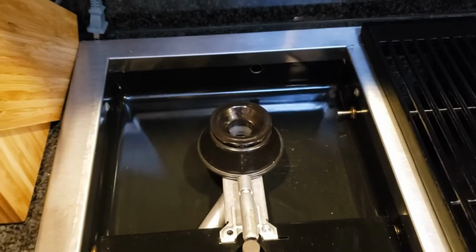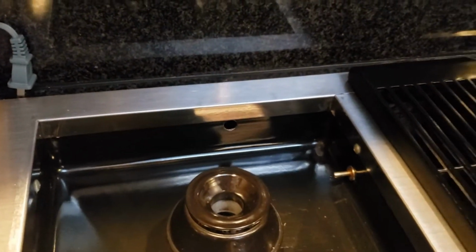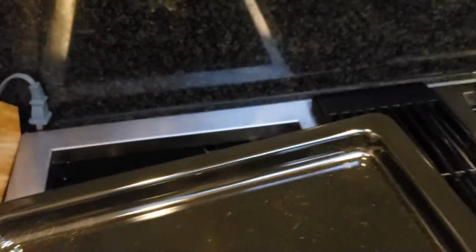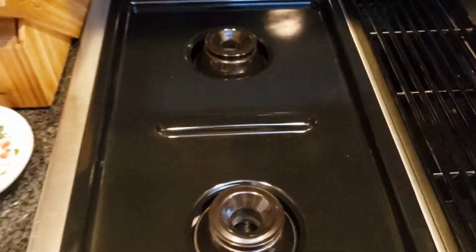However, for the pan to fit in, we had to drill a 1/2-inch hole in the back plate so that this fitting prong on the pan would slide in. With that hole in place, the pan now fits right in.